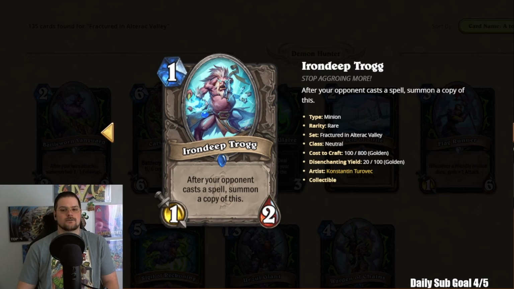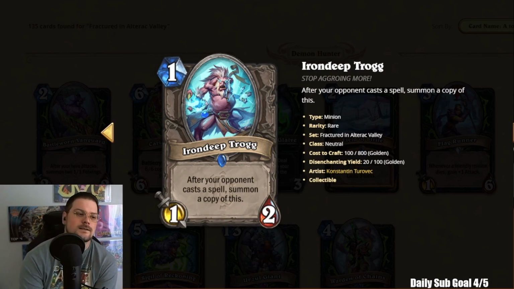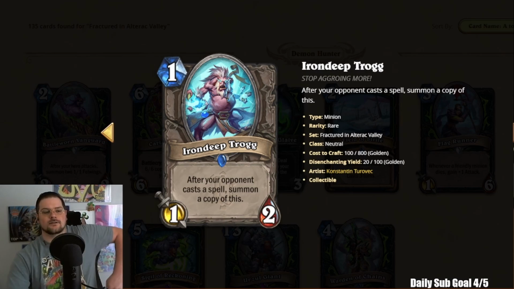Most of the Trogs that have come out have been kind of bad. Hey, Maxie. The ones with these after your opponent casts a spell effects. But this one is really early on. So if you just play it on 1, and your opponent wanted to do coin things, it gets a lot weirder. You buff it once, and then it's possibly getting out of control. Good in Embiggen Druid? Yeah, but is it better than other things that are good in Embiggen Druid? I don't know. This might be really good. It also might be terrible.